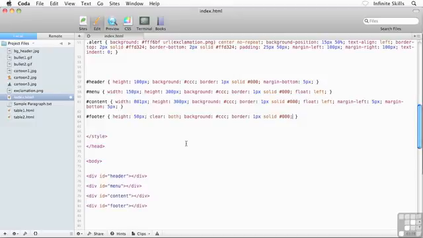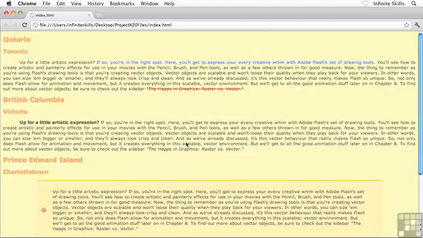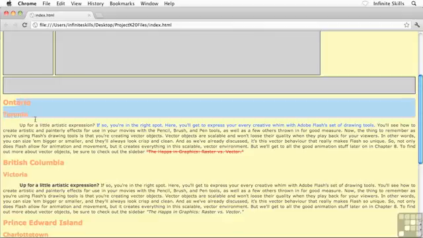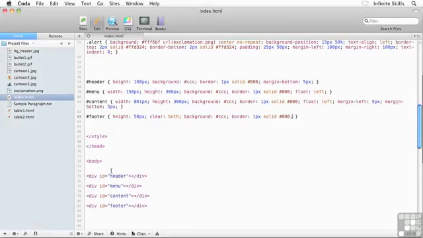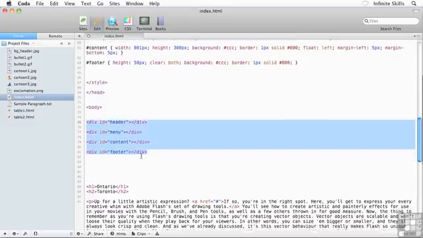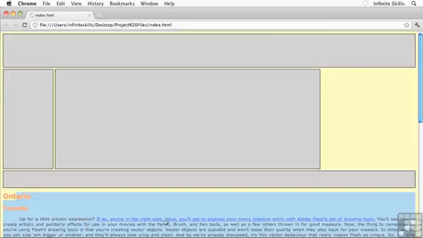Wonderful stuff. Okay, go ahead and save up your work, flip back over to your browser, hold your breath, and refresh. And what we wind up with is a series of 4 boxes way up at the top of our screen. Why are they at the top of the screen above all of our other content? Because that's where we placed them inside our code. All of our divs here that we've created are above Ontario and Toronto and all the rest of it. So that's where they appear inside the page there.